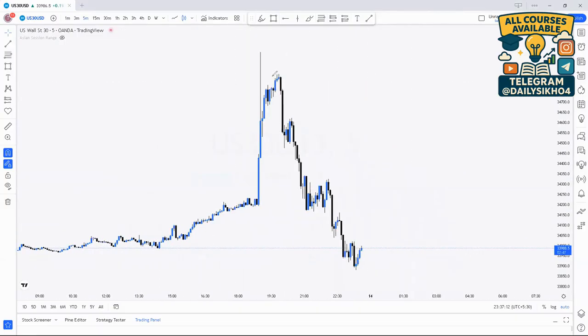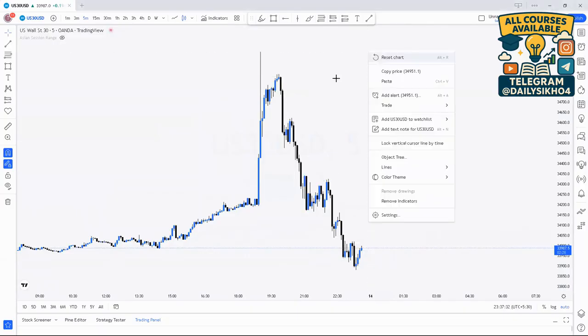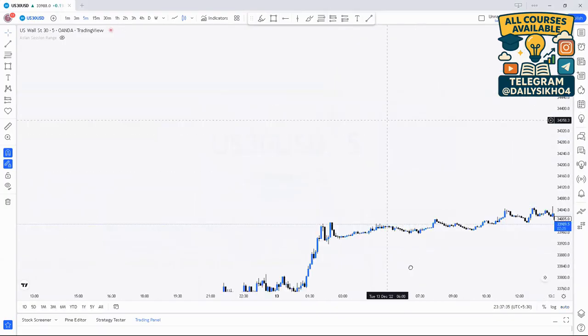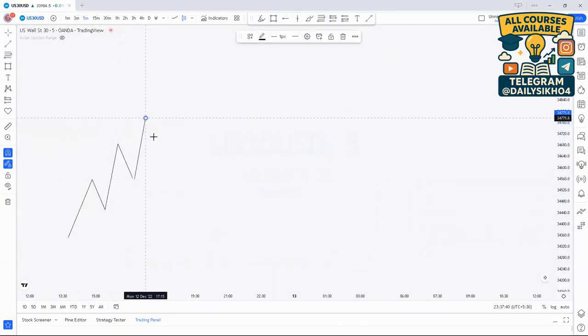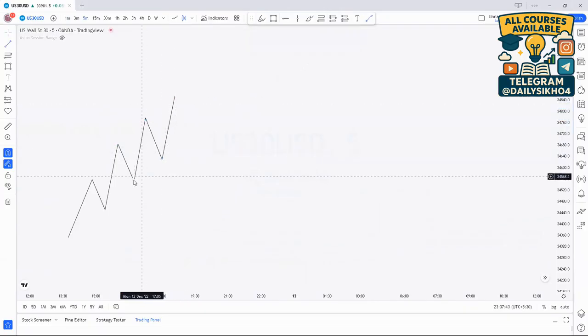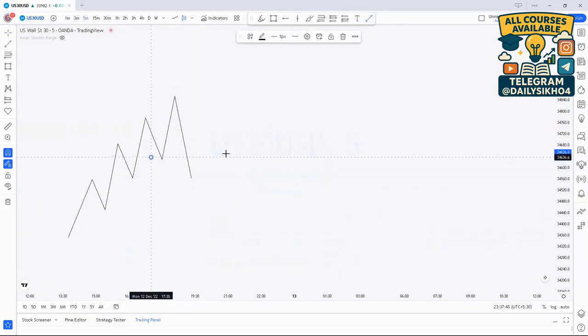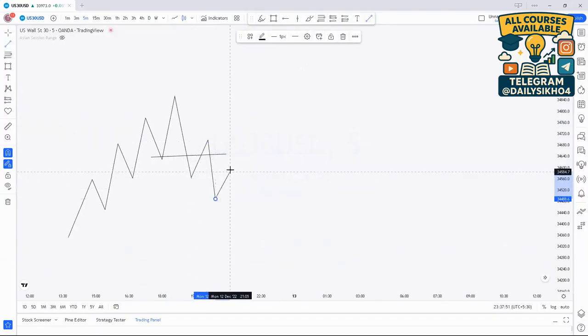So all of this will be the internal structure based on the higher time frame. Because the higher time frame is bullish, but since the lower time frame is retracing downside, that's the internal structure. So let's just see one thing and understand this for today, that this is bullish, and for it to become bearish we need a break.